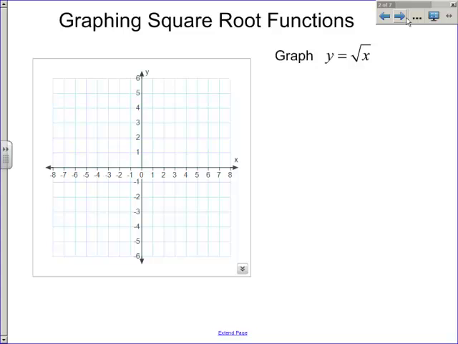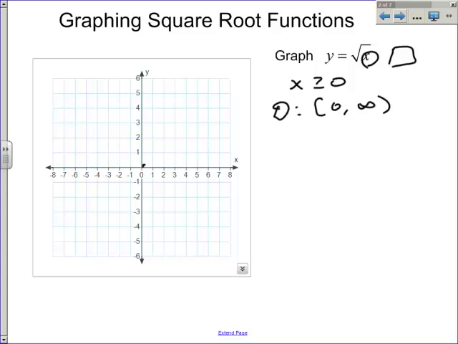Okay, to begin, I'm going to just graph y is equal to the square root of x. Once again, I look at my domain by setting what's underneath the radical greater than or equal to 0. X is greater than or equal to 0 tells me that my domain goes from 0 to infinity. The origin of this square root graph is going to be 0, 0. Why? Because what's underneath the radical would be 0, and what's outside the radical is also 0. I begin at 0, 0.